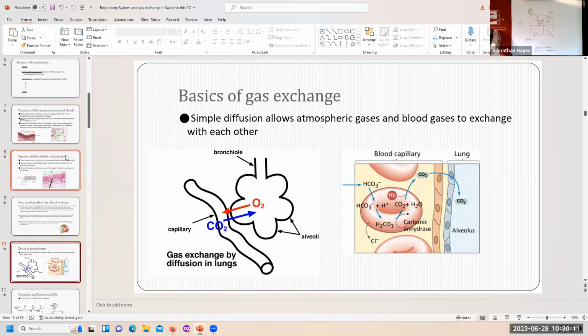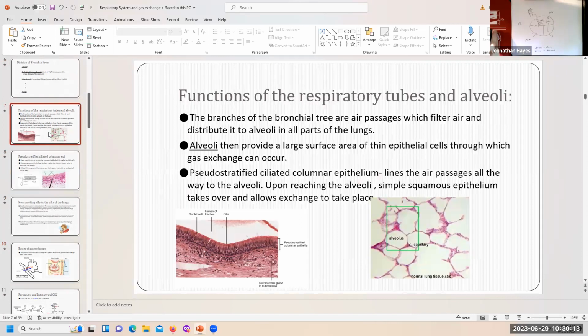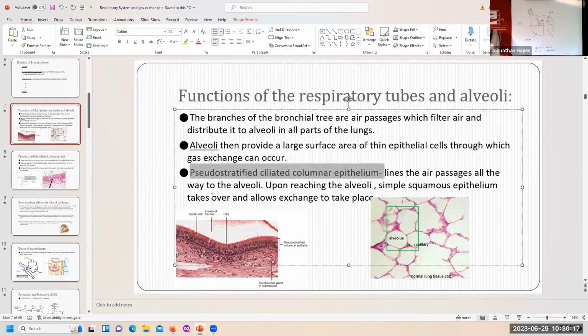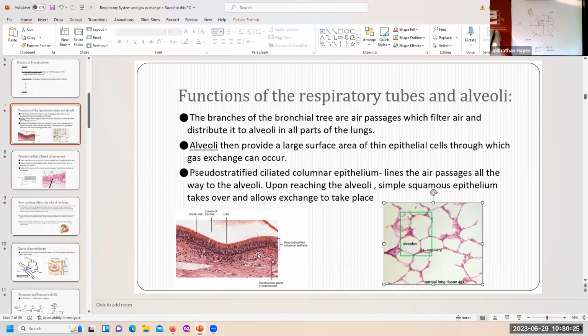So along the way, our airway is coated by pseudostratified ciliated columnar epithelium, and mixed in with it you end up having a lot of goblet cells, and goblet cells can make mucus, right? And so the mucus is going to capture any dust or particulate matter. On the pseudostratified ciliated columnar epithelium, we're going to have different layers of mucus. One layer is going to be thick and viscous. That's going to capture the dust. Another layer is going to be thin and watery.